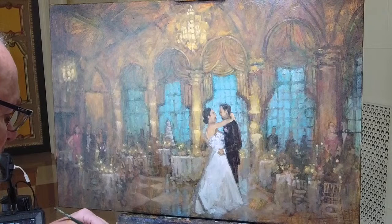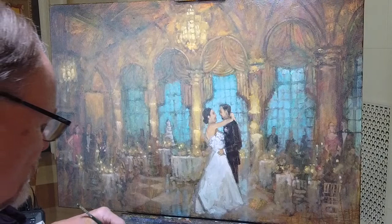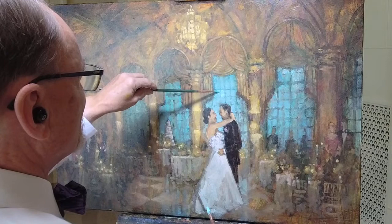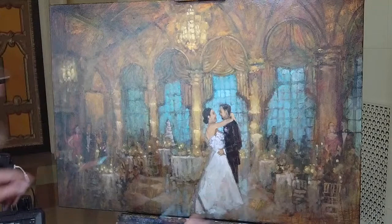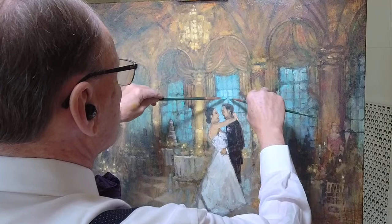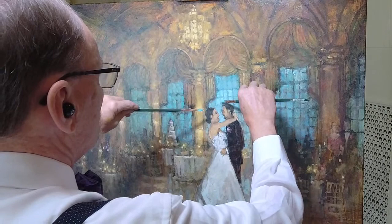I wiped off my brushes because I had too much green in it. So I'm using phthalo blue, which is a greenish blue, right? A warm blue. And I want it to be almost the color that's there, but a little bit brighter. Bingo. Got it. And as you can see, once again, I'm trying to indicate the mullions, the little boards, the little sticks that divide up this window. A key element in the room.